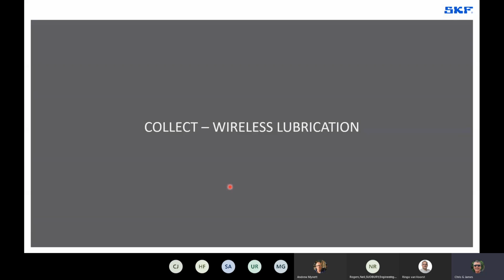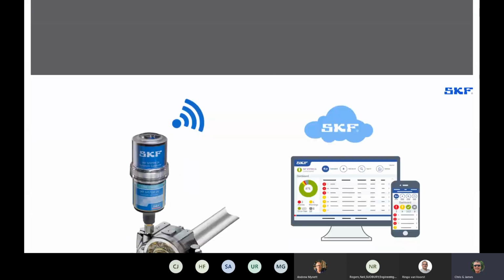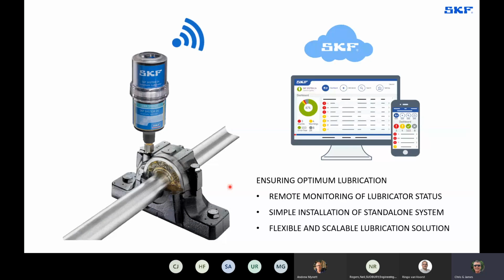It's not just vibration, as I mentioned before. You saw the other common technology is lubrication, monitoring the state of lubricant. Now, at the moment, analysis of the actual lubricant itself, the content, is still quite expensive to do permanently installed. That tends still to be a manual selection and capturing of samples and off to some sort of lab, either locally or remotely, to see the chemical content. Although there are more and more things coming onto the market that can do that online, they're still quite complex to install. So from the point of view of failure avoidance, it's more of making sure the thing's lubricated properly in the first place, rather than what the condition of that lubricant is.